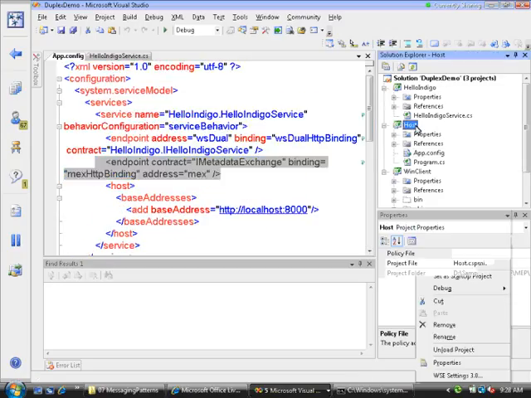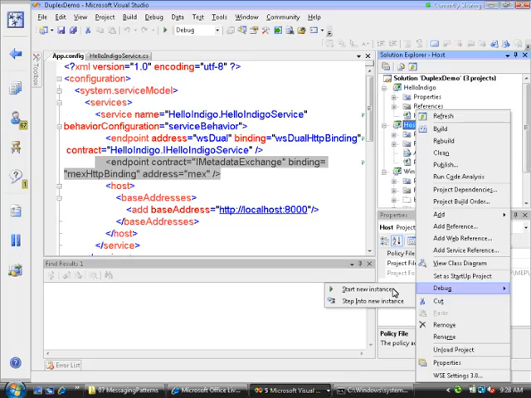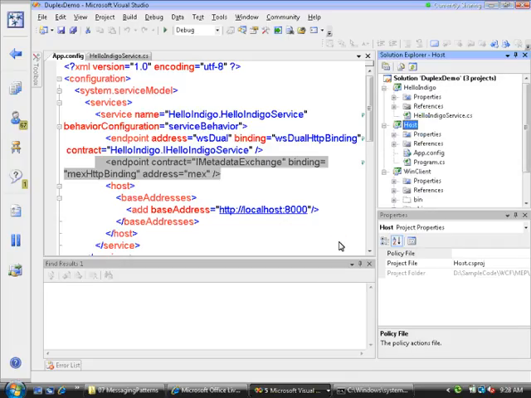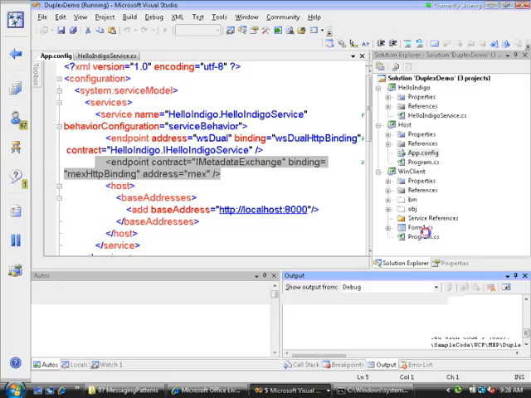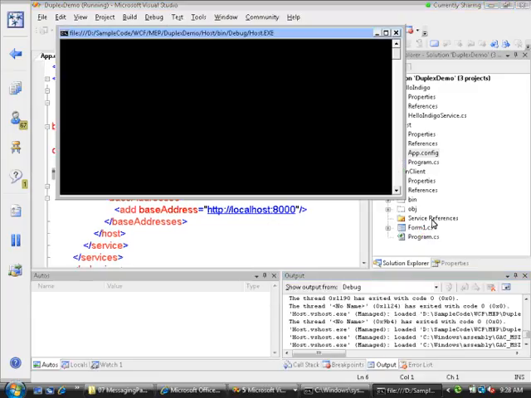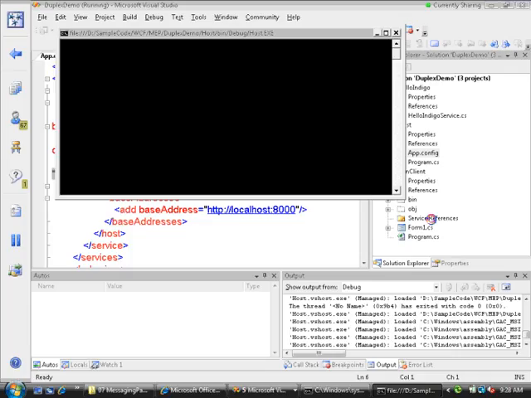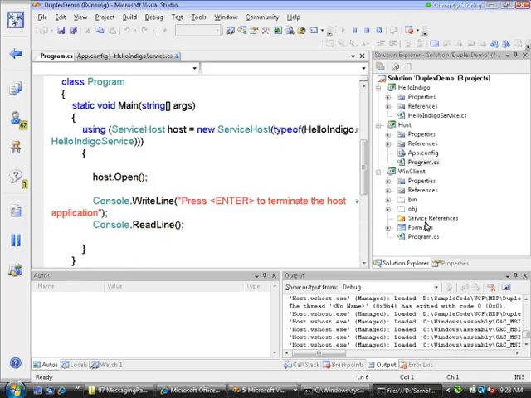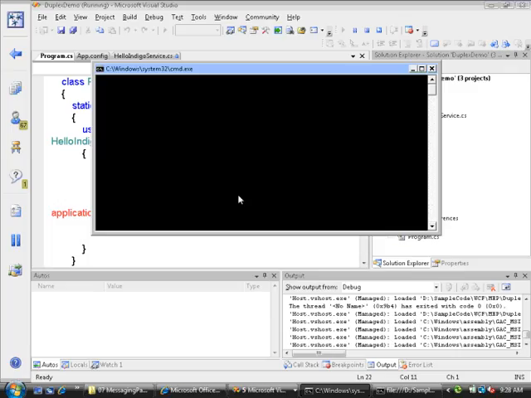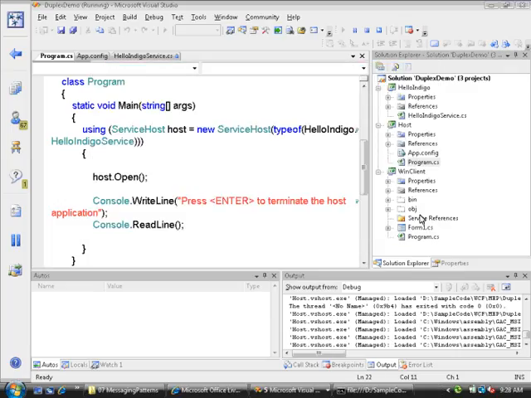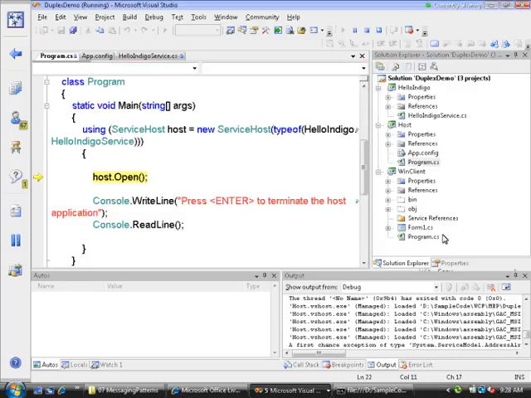So I'll go ahead and run the host. And then at the client, what I'll do is generate a proxy. So the usual stuff. Let's go ahead and add a service reference.